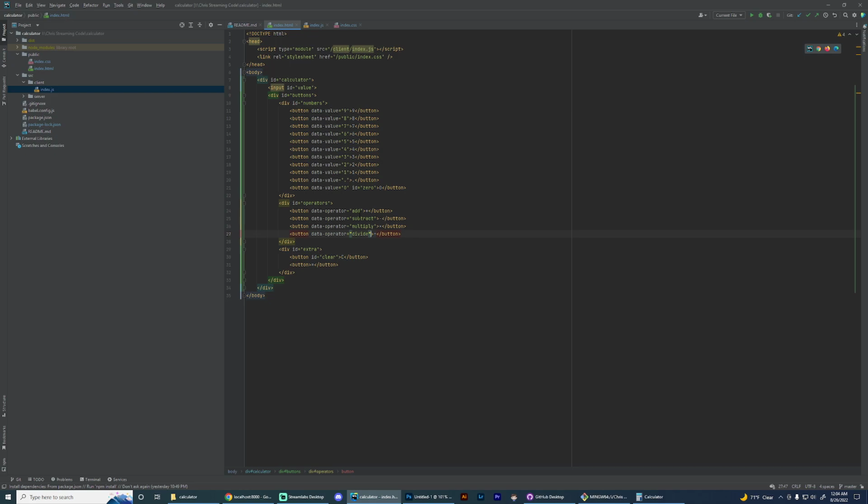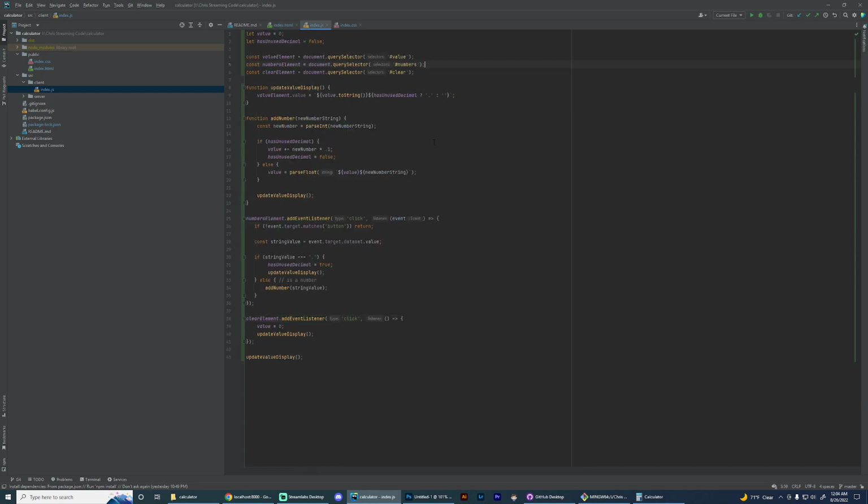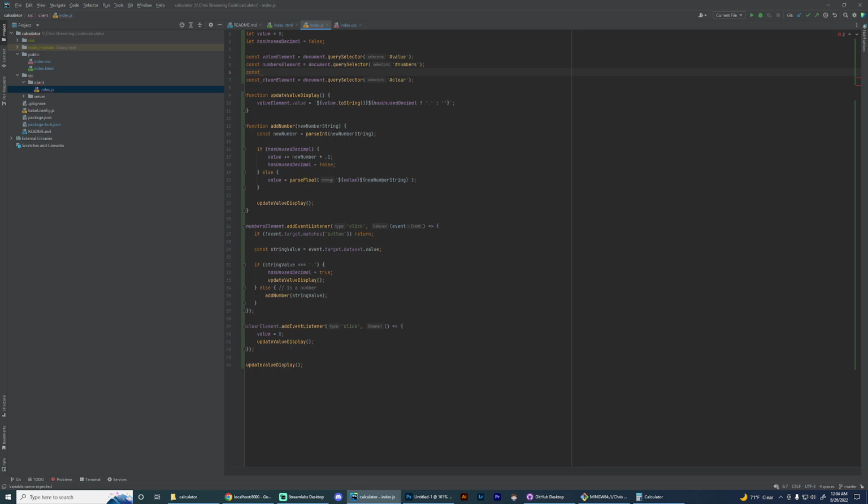But because all of these are kind of similar, at least in the beginning, we're going to do just like we did with the whole numbers thing. We're going to do the same with operators as well. I'm going to clump these together so they're similar. Operators element equals document.querySelector operators. And I like to also, when I have lists of things and then a list of related things, mirror them. So because I put operators in between numbers and clear, I'm going to put it down here also between operators and clear. You don't strictly have to. It's just kind of a code organization thing. It tends to help when you have to go hunt these things.